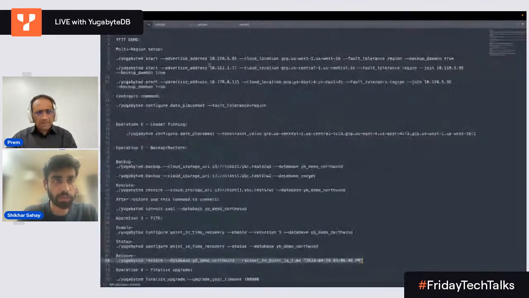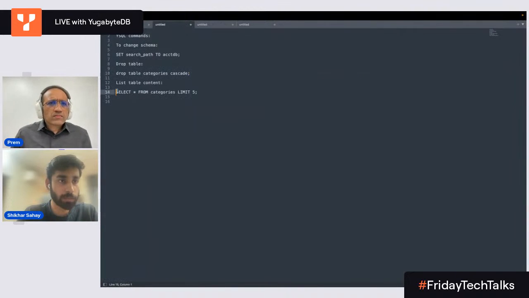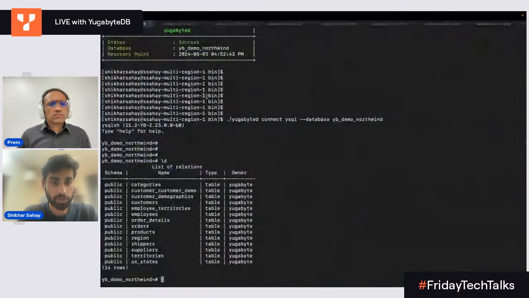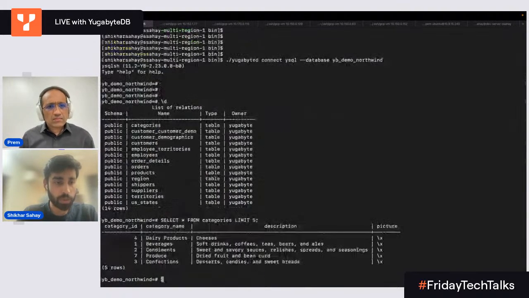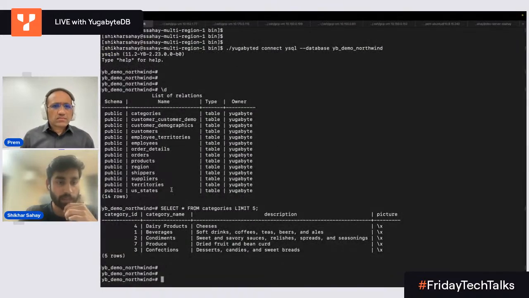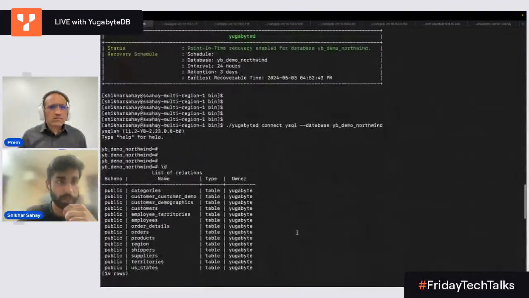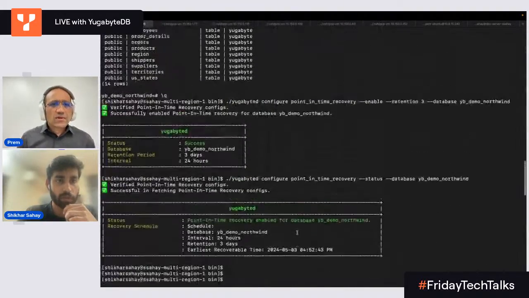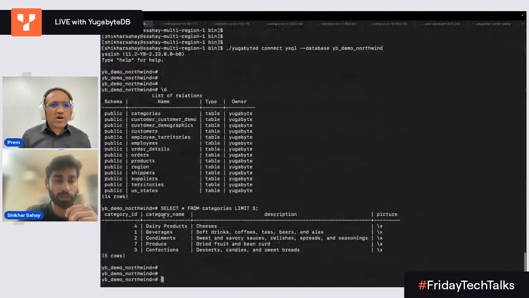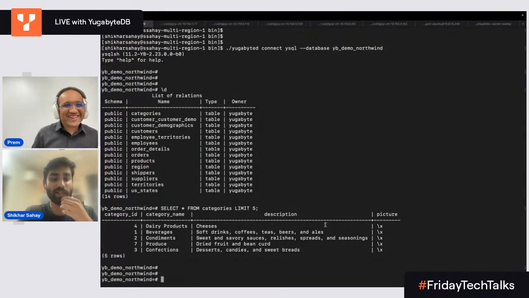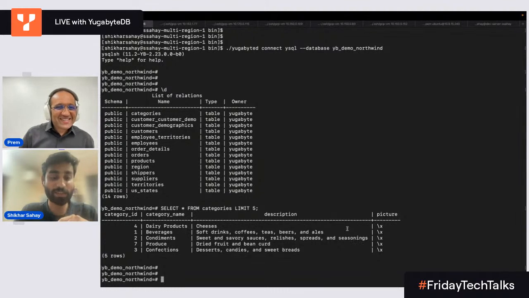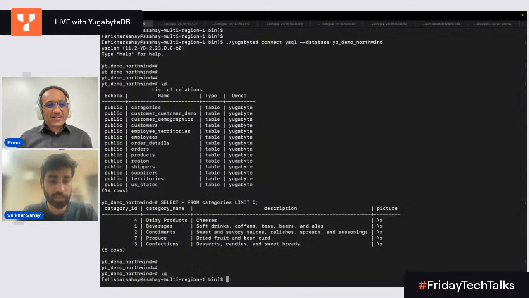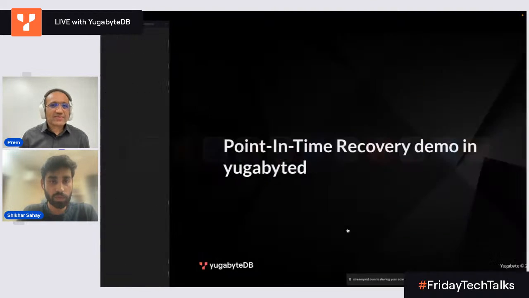Let me query from the categories table to see if our data was safe. I see that the data is the same as what was previously shown. We should have done a count star rather than limit 5, but anyway, that's fine. So we have the database back to a desired state. So this was PITR.